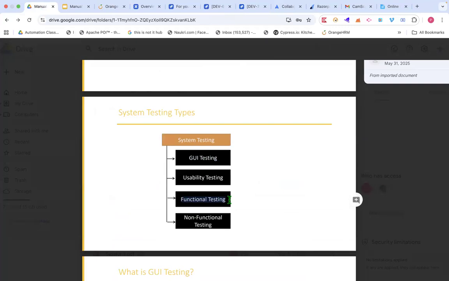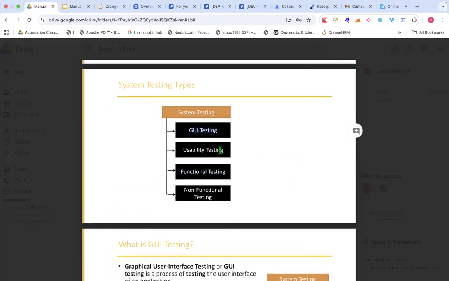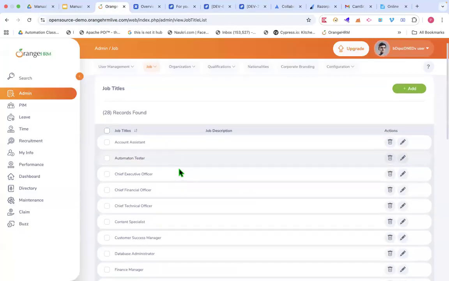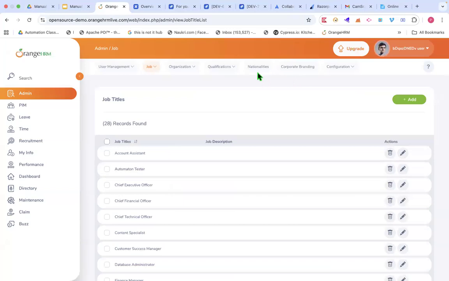Okay, got it. Thank you. So any questions on GUI testing, guys? Because I have one doubt, Vikas. Shashikala, go ahead, please. Yeah, so like you said, GUI is part of the system testing, right? From our perspective, we are seeing the graphical user interface side. So we only need to give our comments or description, whatever it is, but we will not be doing any changes on this, right?